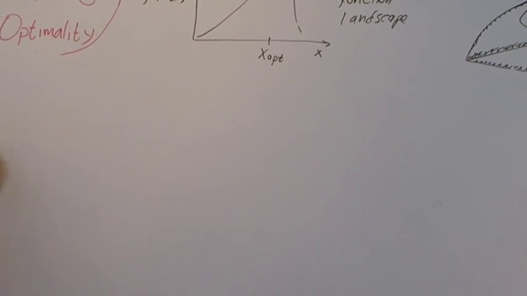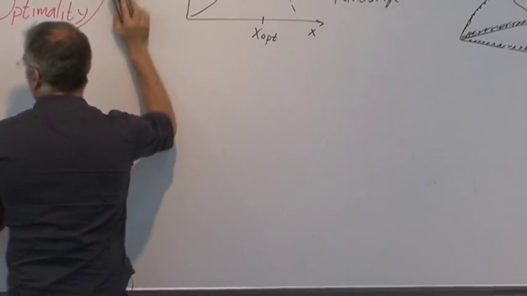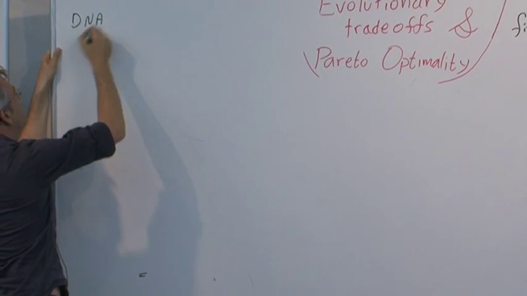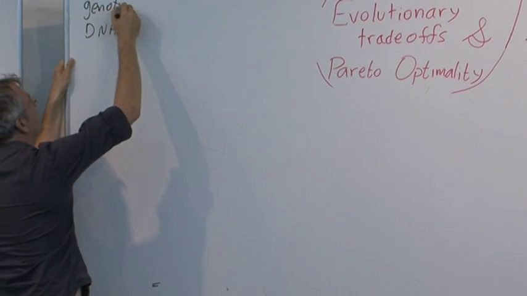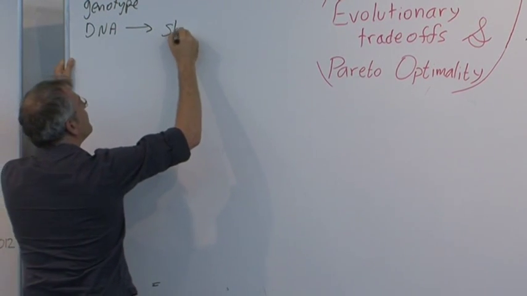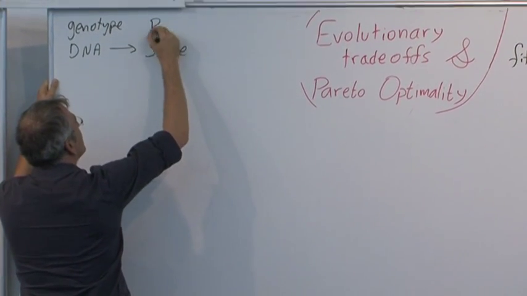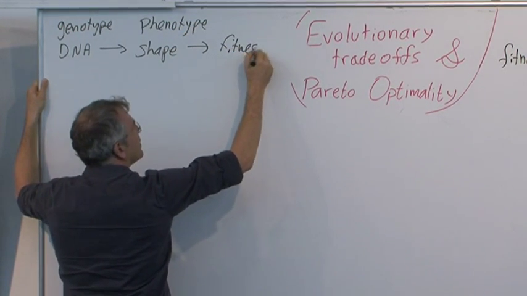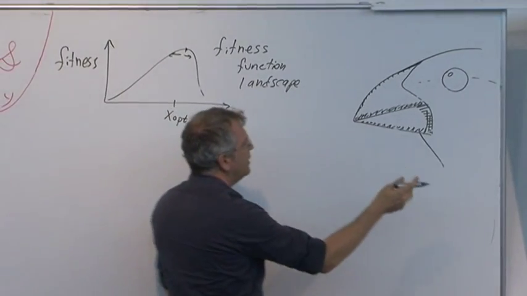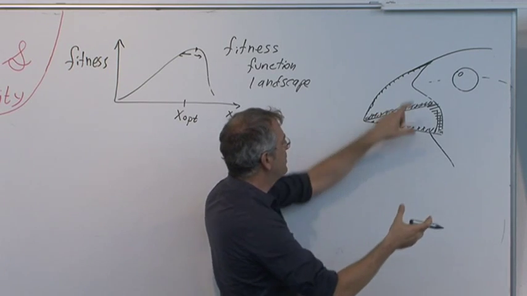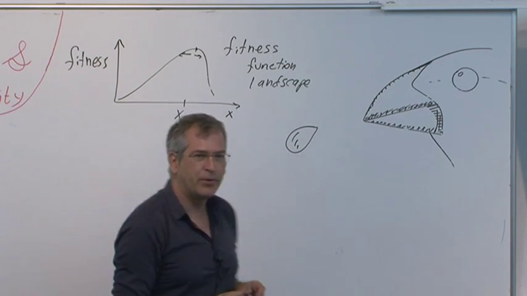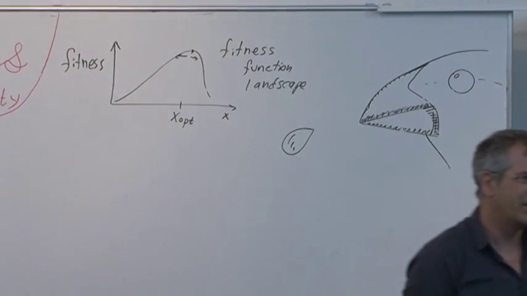And now we're going to deal with trade-offs. This is the fitness landscape. It comes from a picture where we have the DNA, which biologists call the genotype. That makes the shape of the animal, or the traits, which biologists call the phenotype. And that gives you fitness. For example, if you have this Darwin's finch here, you have the beak. The DNA gives rise to the developmental process. It gives you the beak shape. The beak eats these seeds. The bird has food, it can make babies, and that gives you fitness.